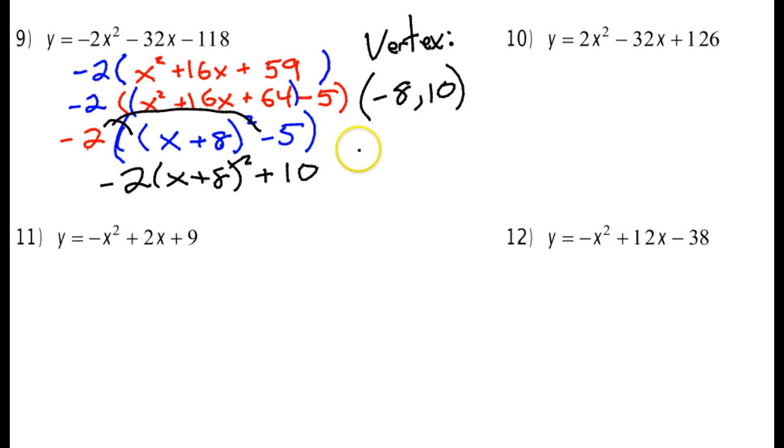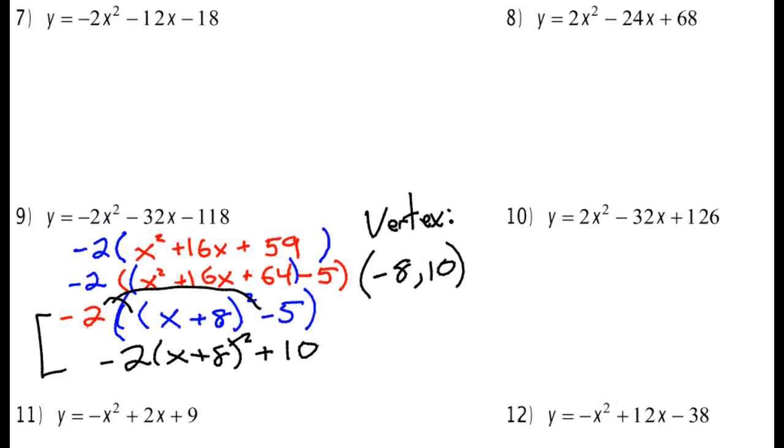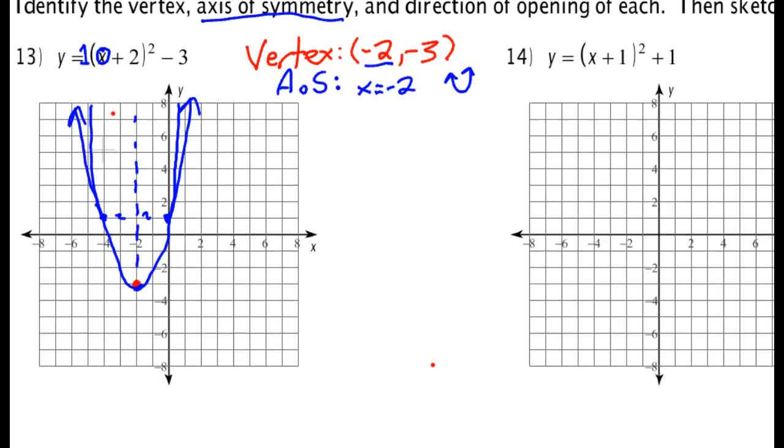Alright, so I'm going to have you guys at least finish all those. These last ones might be a little more tricky because of this one last step right here. So this is the only thing different compared to 1 through 8. Or, yeah, 1 through 6. 1 through 6 are exactly the same, and then 7 through 12, you'll have this extra step of the GCF you took out from the first step, you have to put back in on the last step. So you have to do the whole thing. Okay. And then you guys will be ready to graph them all.